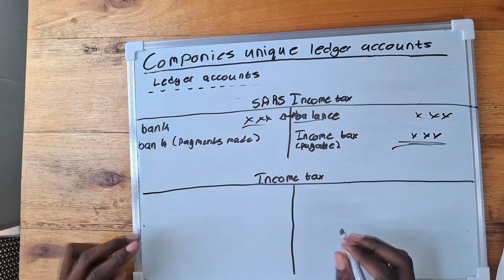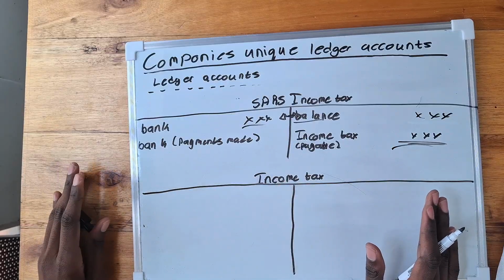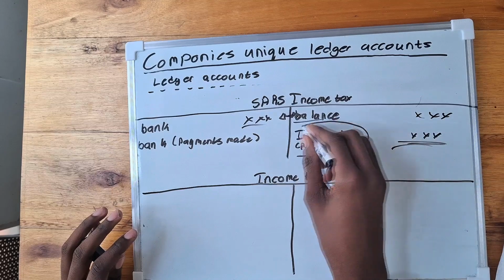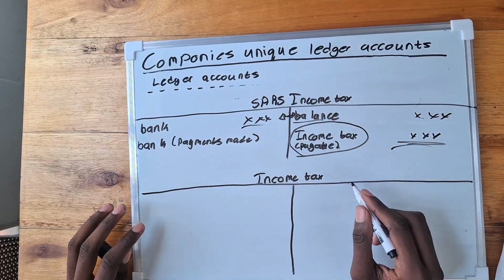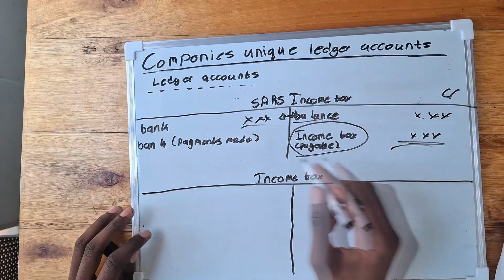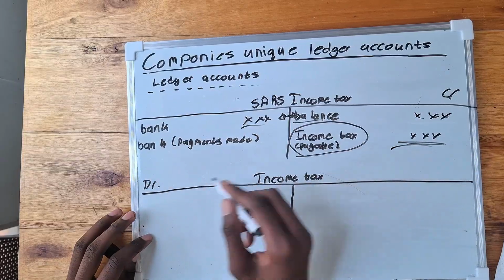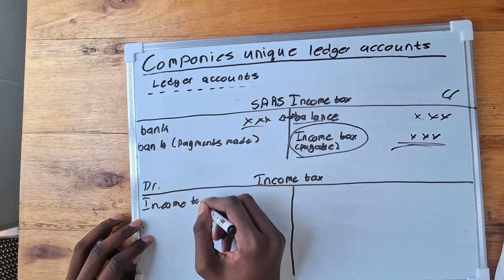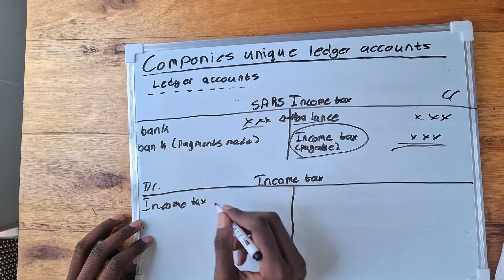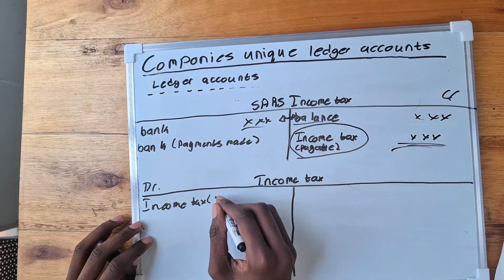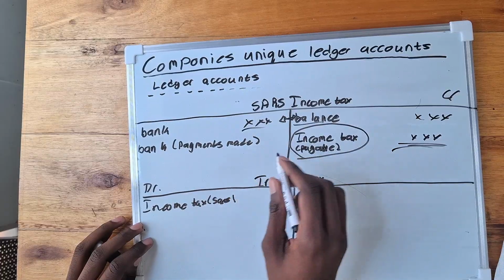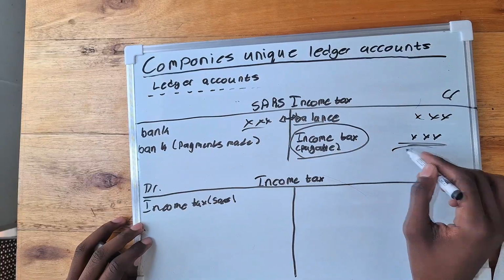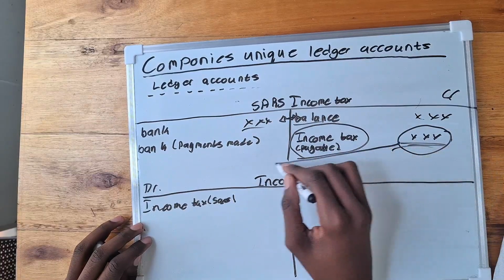So here, this is your easiest marks, guys. This is the easiest part of it, because here you see this amount right here. Now remember what we said, that if there is a credit, there has to be a debit. This amount, you just bring it here, income tax, as is. You see how easy this is, guys. However, since it's SARS, you must specify that it's SARS. You must specify which account it came from, so you put income tax SARS. The exact amount here, you just bring it forward to the side.